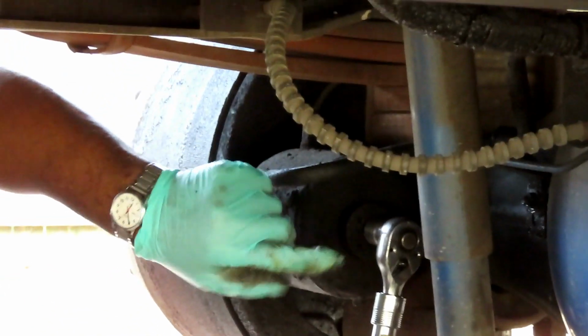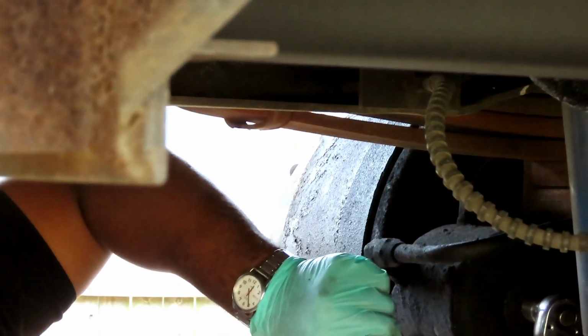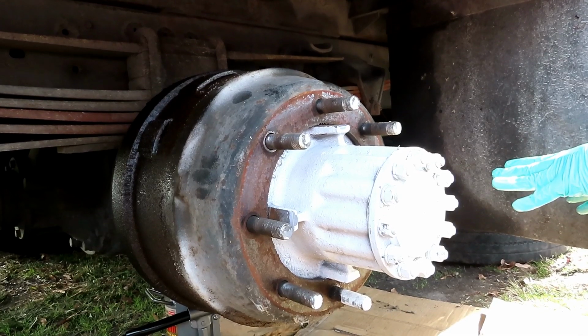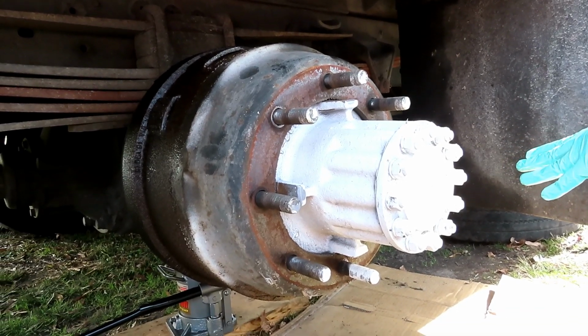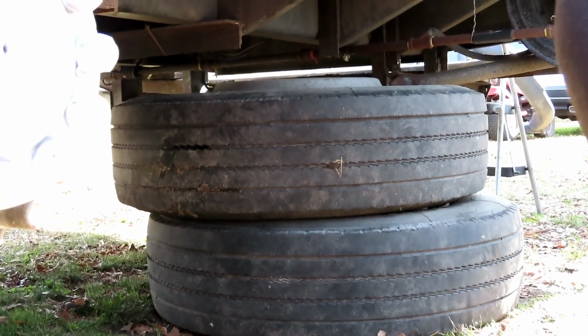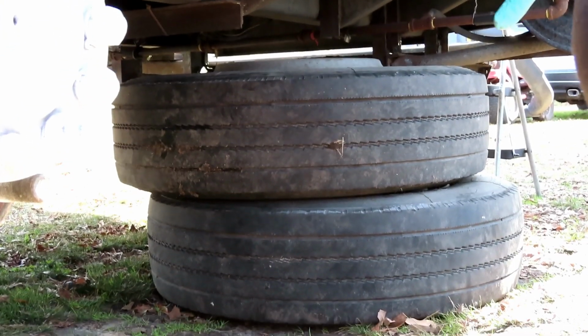All right. When we come back, we're going to be on the other side and see if we can get this drum off. We'll be right back. All right, guys. One thing I did forget to tell you is that we took both tires, stacked them up on top of each other, and set them under the vehicle just in case. That's another added security. Definitely want to do that.